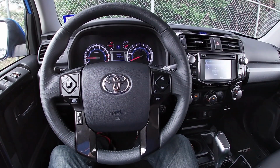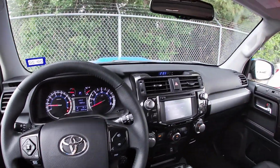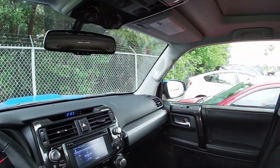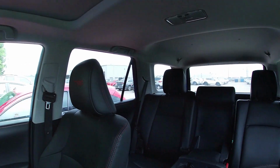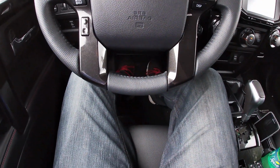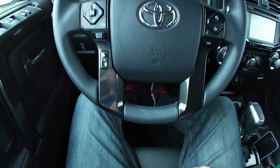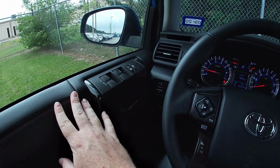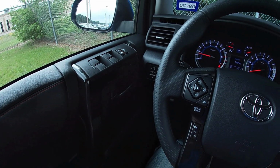Now, stepping into this 4Runner's interior, there are two things that stick out to me right off the bat. The first is that even though this truck is definitely not as big as something like a Highlander, it's certainly not as big as something like a Sequoia, it still does feel quite cavernous in here. I have plentiful amounts of room, and actually sitting here in the driver's seat, even with it in almost its lowest setting, I feel like I'm sitting quite high up, and that does not include the fact that we're sitting almost 10 inches off the ground from the rocker panels all the way to the ground.